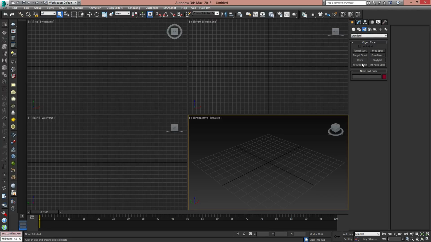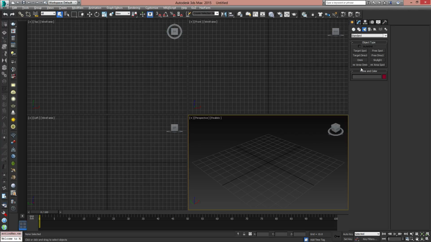So you have some different light types in here, and I want to kind of go over the important ones. Now, a lot of these are the same exact thing. Like the Omni, the Area Omni, and the Area, the Area Spot and the Target Spot and the Free Spot. Those are kind of the same. And then you have the Target Direct and the Free Direct, which are just the same type of light, but one has a target. And then you have the Skylight, which is pretty much an ambient light, which is going to cover the entire scene. And we're going to kind of go through and touch the four main types. So you have Omni, Spotlight, Direct Light, Skylight. Those are the four types.